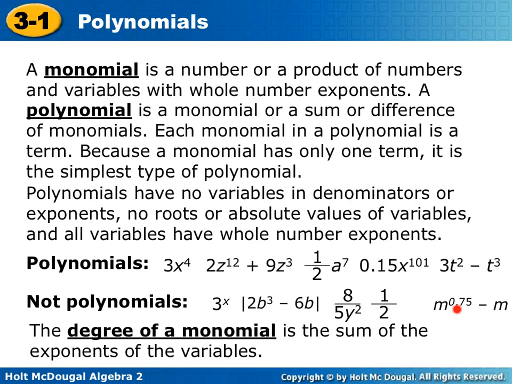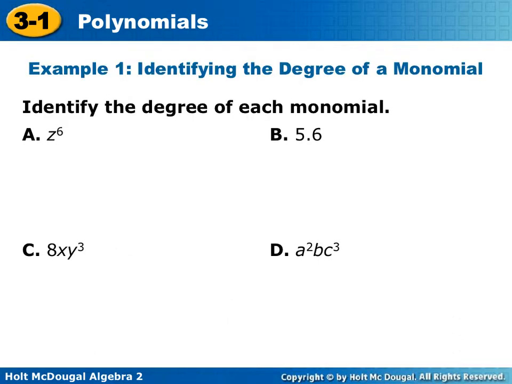Degree of a monomial is the sum of the exponents of the variables. And this is a question people miss come test time. Might be something you want to note. That way you remember it in 2 weeks when you take the test. But I try to give you hints throughout the chapter that this is going to be on the test. Students missed it in the past. You might want to take a note of this so you don't mess it up down the road.